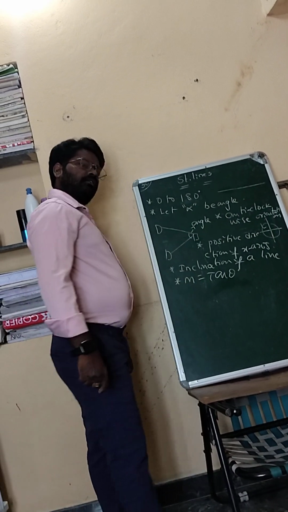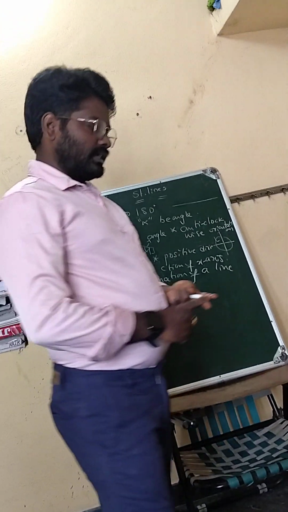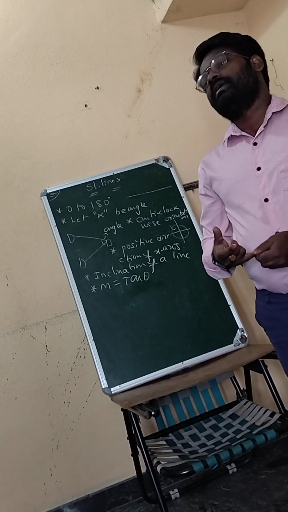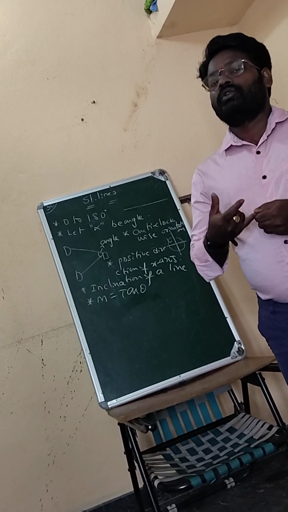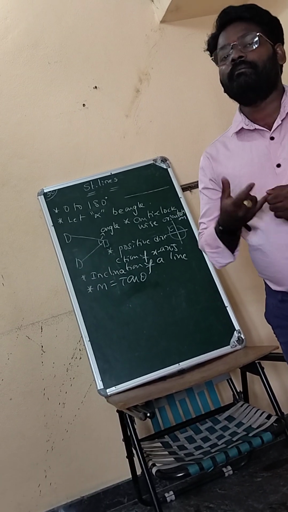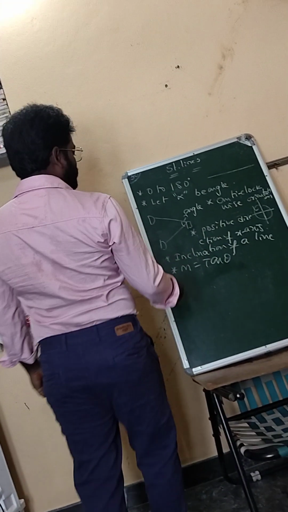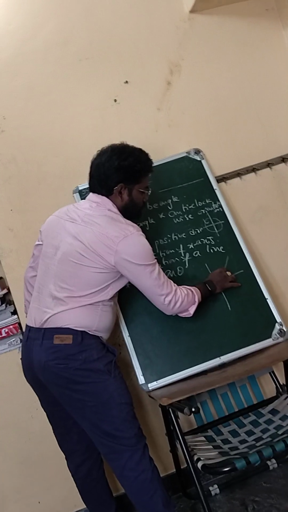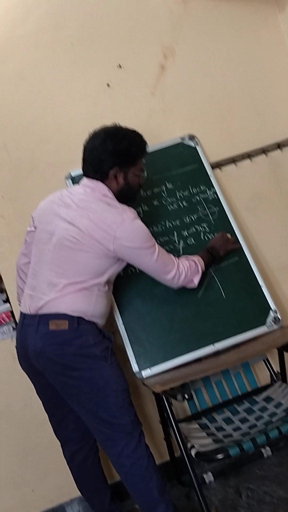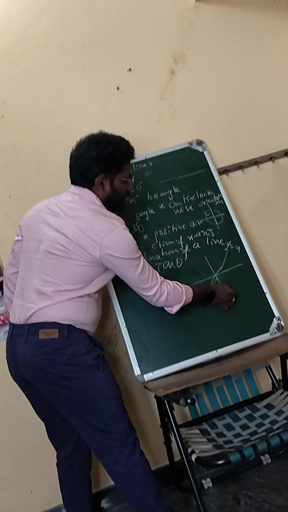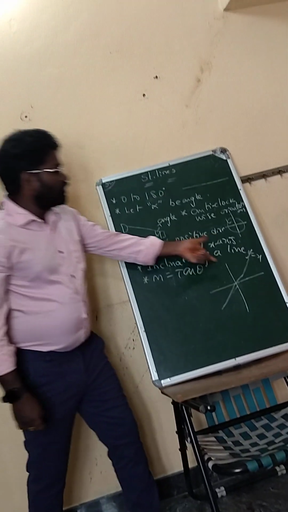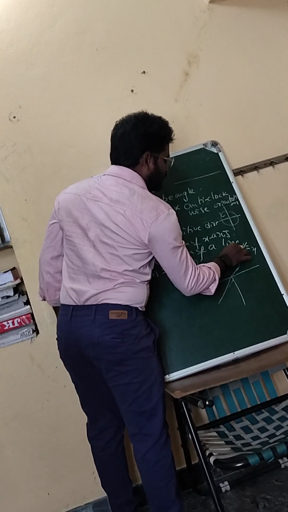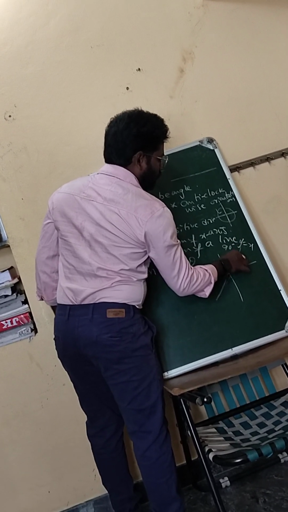Now, there are six trigonometric functions: sin theta, cos theta, tan theta, secant theta, cosecant theta, cot theta. But you are taking only m equal to tan theta. What is the reason? Why are you taking m equal to tan theta? The line y equal to x is bisecting the first coordinate angle, which is 90 degrees. Bisecting means 45.